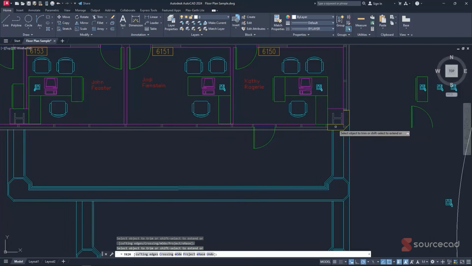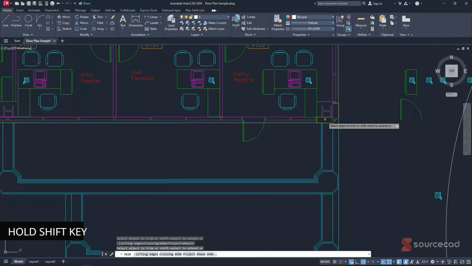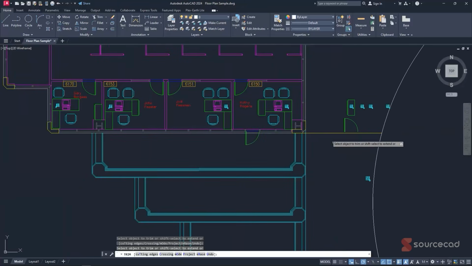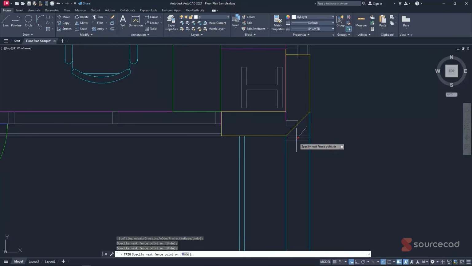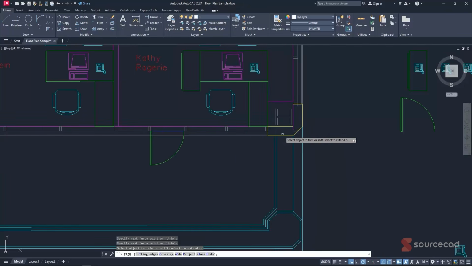And the most amazing thing about trim, if you hold down your shift button, it will override to extend. So what do I mean? Right now, I am holding down my shift button and you can see that this line is being extended. And if I wanted to trim it, I'll just let go of my shift button and simply select it and it will be trimmed away. I can trim by either clicking on individual lines or I can select from outside using the lasso line that we had before. And just like that, it will be trimmed off.